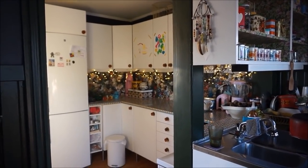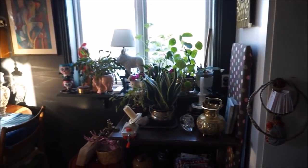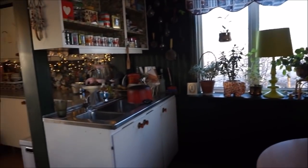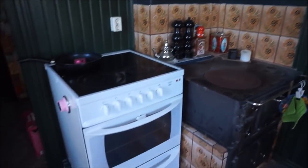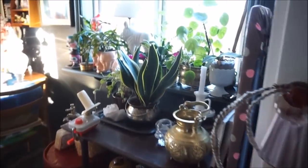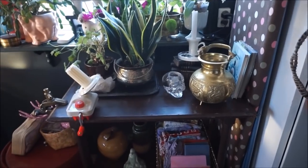Over in that part of the kitchen I have some wallpaper, but let's go here first. So this is where I came in, and I have a little table and a bigger table and a shelf and a window and a kitchen sink and a pantry and another room and a wood stove and a normal stove. This is just a little table I found in an outhouse when I moved in. I used it to decorate.